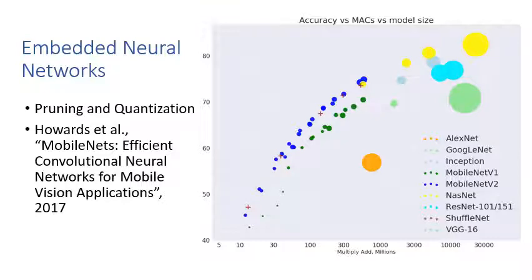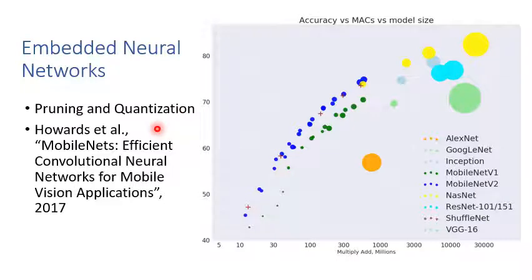In recent years, researchers found that traditional convolutional neural networks are over-parameterized and can be reduced. In other words, the traditional model has unnecessary parameters and connections which can be removed. So there's a trend of research on embedded neural networks, which develop models for embedded systems. There are 2 major techniques. One is pruning and another one is quantization.